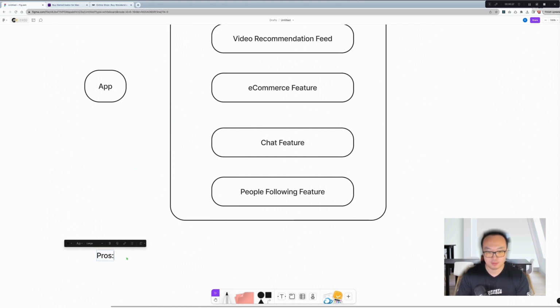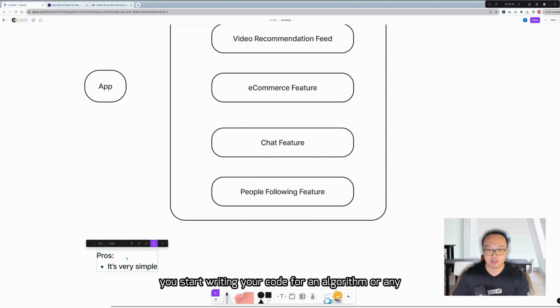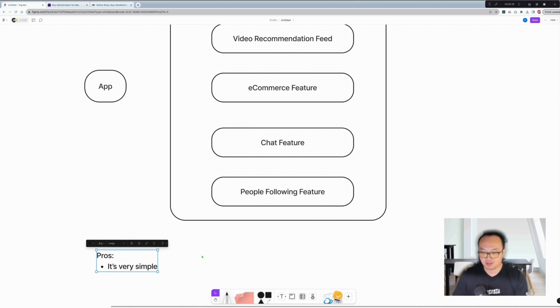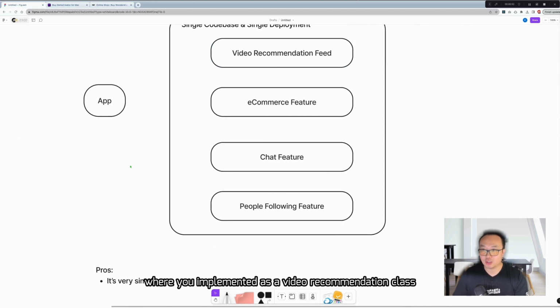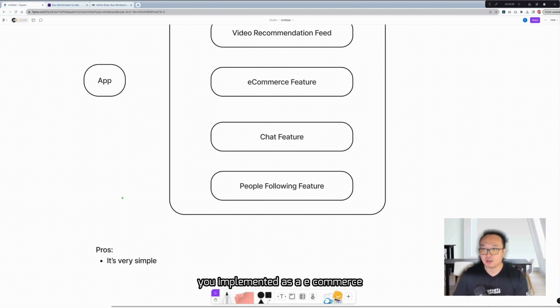Pros. Okay, the first thing is it's very simple, right? It's basically like you start writing your code for an algorithm or any simple features. You just use a single language, for example Golang, to write those codes, right? Maybe you have a video recommendation feed that you implement as a video recommendation class, or an e-commerce feature that you implement as an e-commerce class, right?